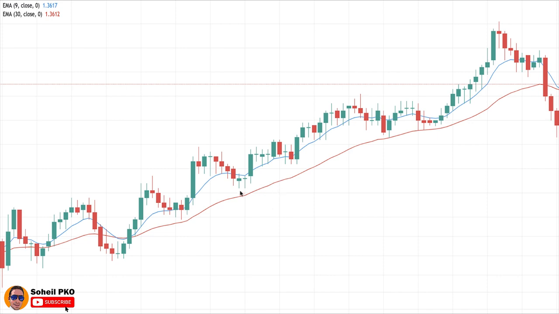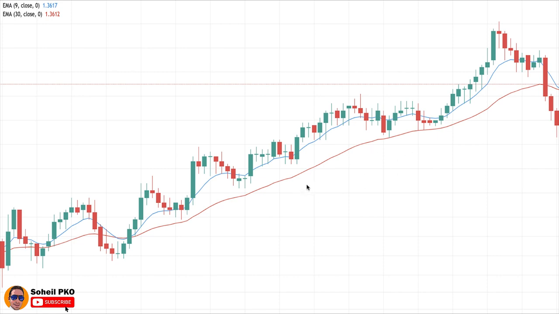We can also discover the direction of the market by the help of these two moving averages. When the 9 EMA is above 30 EMA, the price is advancing and it's in a bullish trend, and when the 9 EMA is below the 30 EMA, the price is declining and it's in a bearish trend. You can also evaluate the strength of the trend by the help of the area between the two moving averages and the angle of the moving averages. The bigger the area between the moving averages and the steeper the angle of them, the stronger is the trend. And on the other hand, the smaller the area and the flatter the moving averages, the weaker the trend.